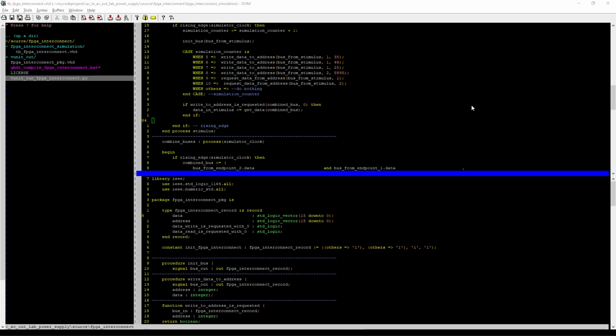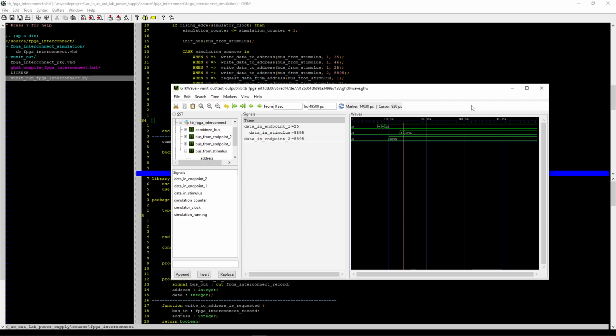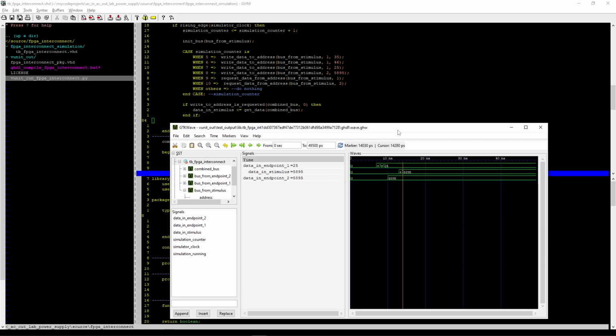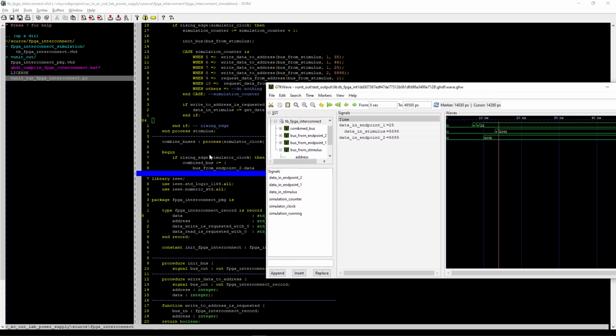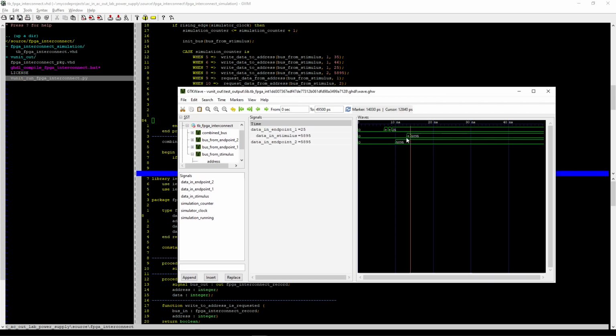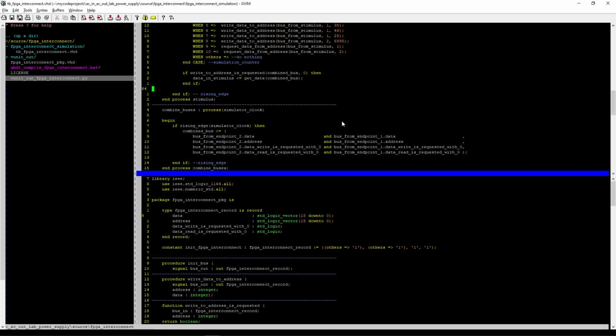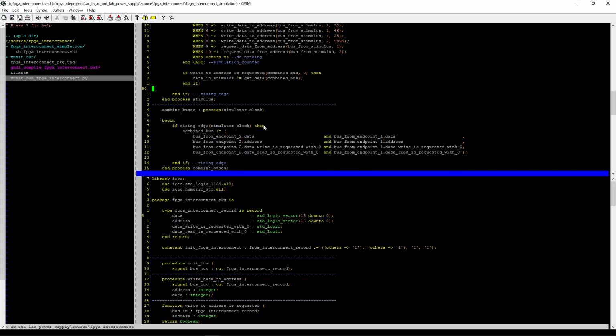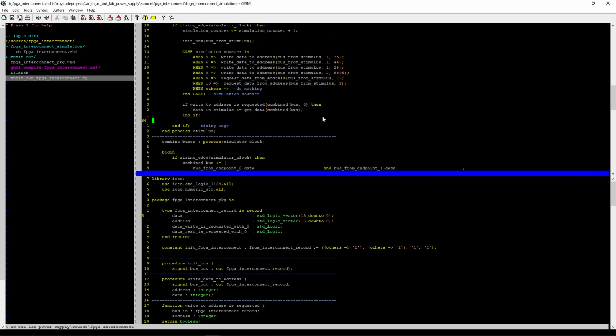now we are only looking at one bus back from both processes. Also, because I used a rising edge or clocked process for combining the buses, we have one extra clock cycle delay or latency between the reads and writes. However, since we used these functions where the bus itself tells when it is ready, the extra delay will not impair the functionality. It just adds one extra clock cycle of latency.